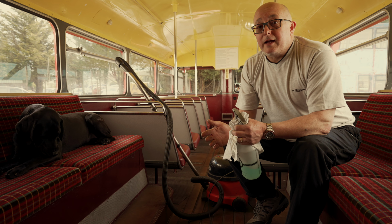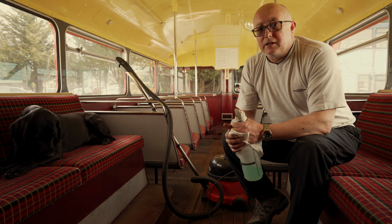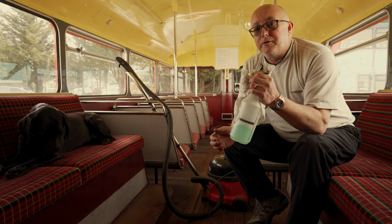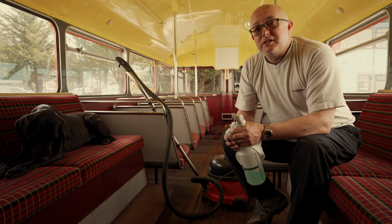On the wedding at the weekend, the bride will be sitting on these seats, so I need to make sure these seats are nice and clean. One of my pet hates is smears on windows as well, so I'm going to go around and clean all the insides of the windows to make sure they are lovely and smear free.